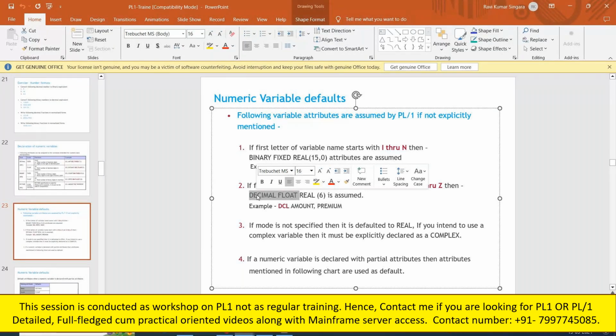As I told you before, mode is not mandatory, so by default the system takes real. Complex is used only when you want to work with complex values.